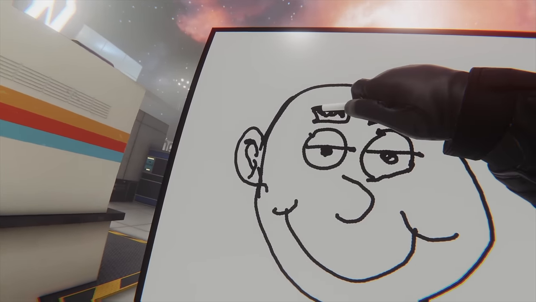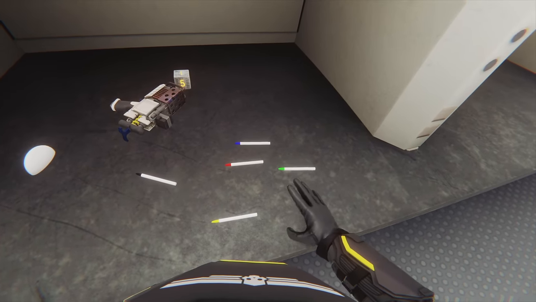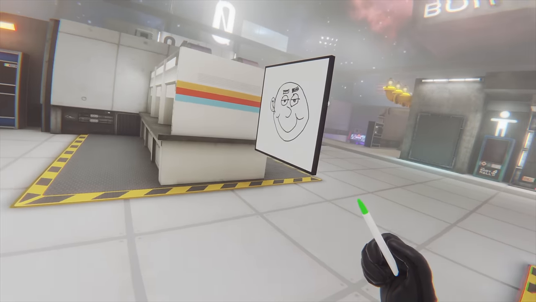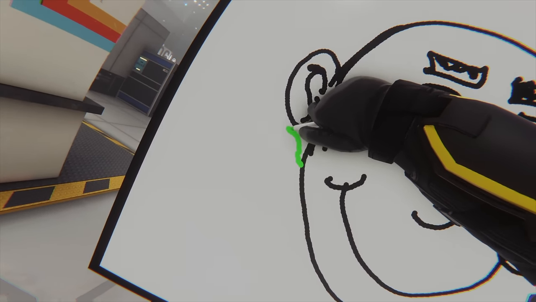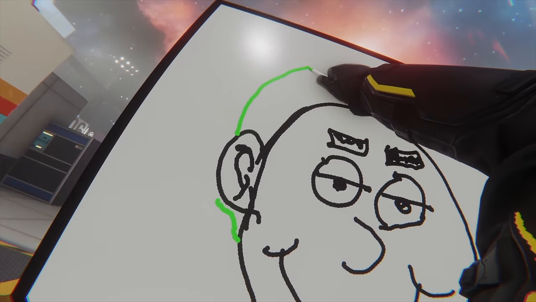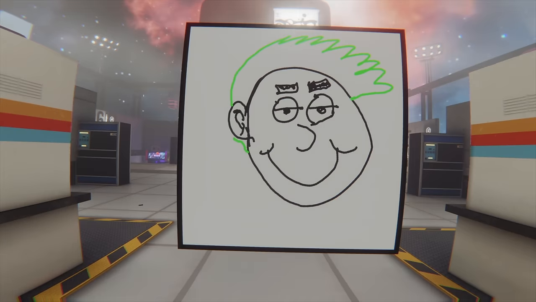And now you're going to need some hair, right? Well, let's give you some different color hair. How about some green hair? You wouldn't be a cool guy if you didn't have green hair. So let's put some green hair there. It goes all the way up and you get some nice little spikes right there. Look at that. Green hair.